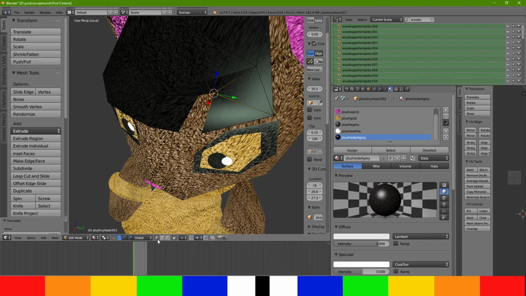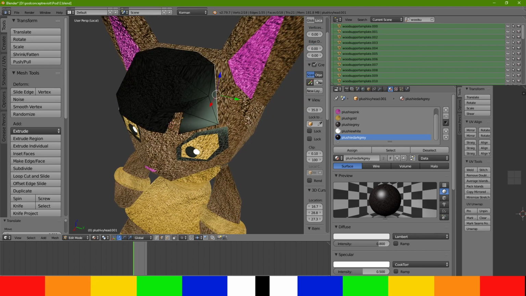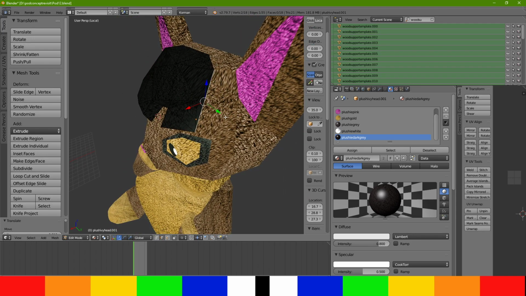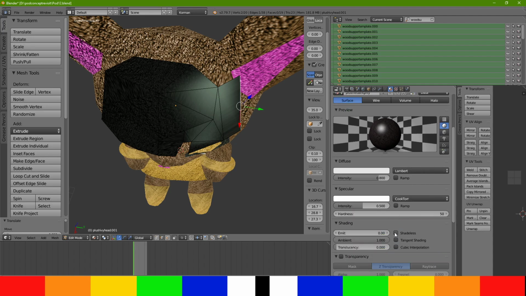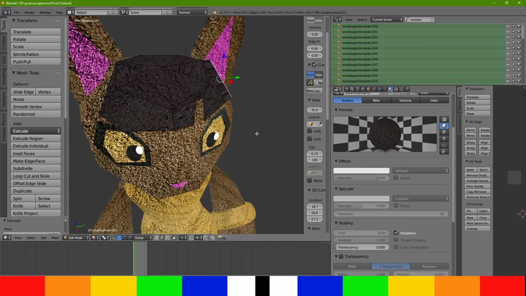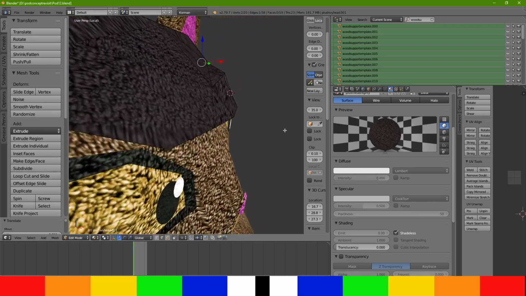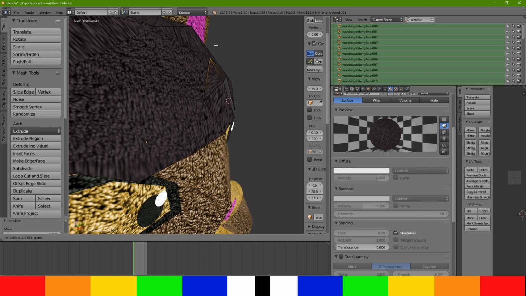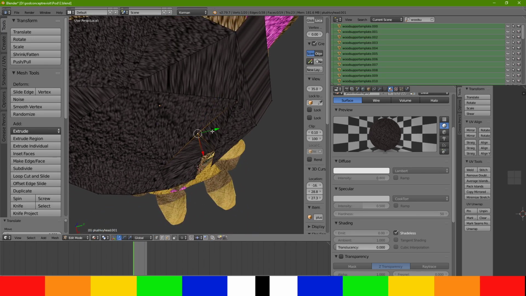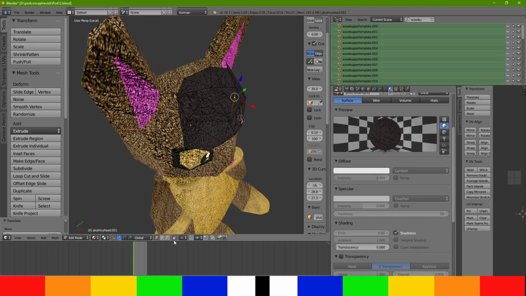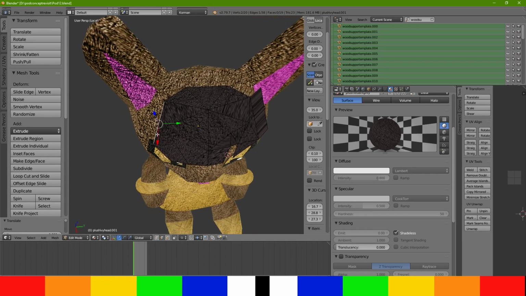Then, okay. You are going to extrude this way and back. Okay, and then you are going to extrude outwards and back.